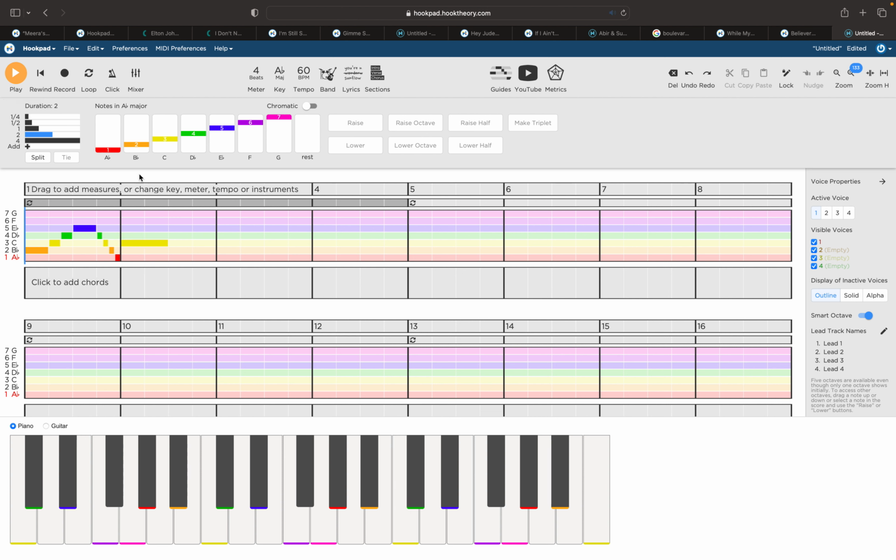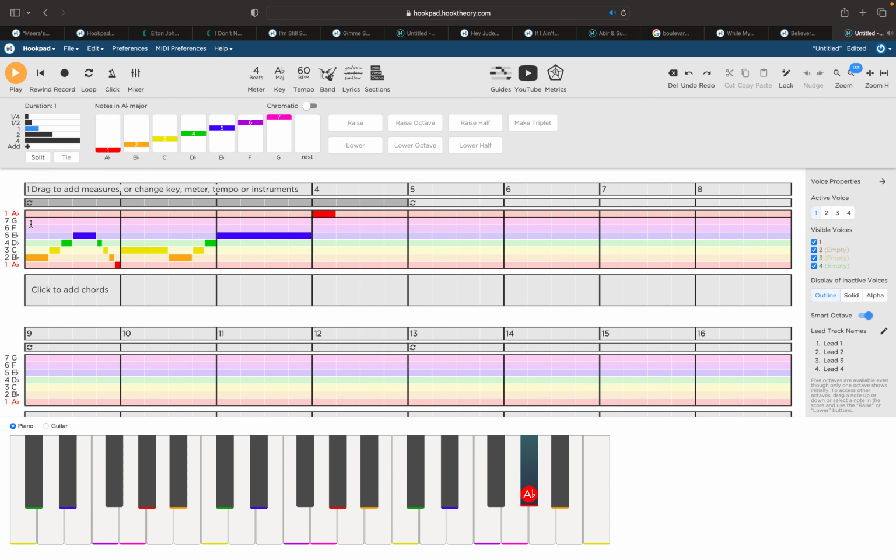So let's add that 3. And we just click up in here. And we go, that's our third beat. And then, now let's do a whole measure of 5. And then 1 beat of high 1, cool.